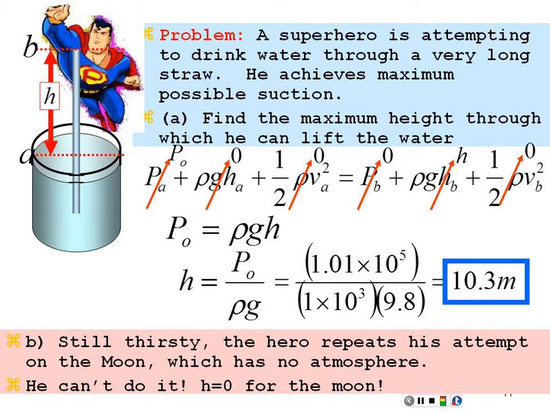Which is probably why there are no fast food restaurants on the moon, because fast food restaurants make most of their money off of the drinks that they sell, and if they can't make money, then they really wouldn't open. So that's probably why we don't see a McDonald's on the moon, because they can't sell drinks. They wouldn't work up there.